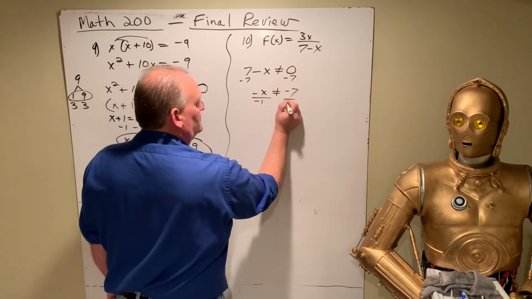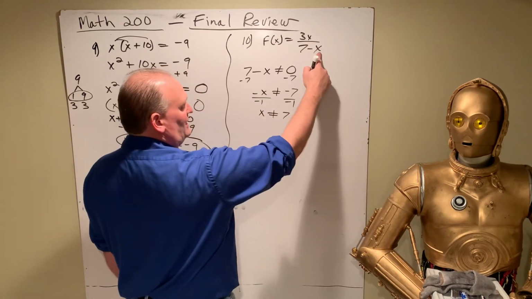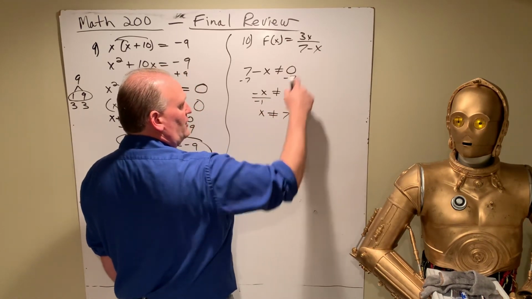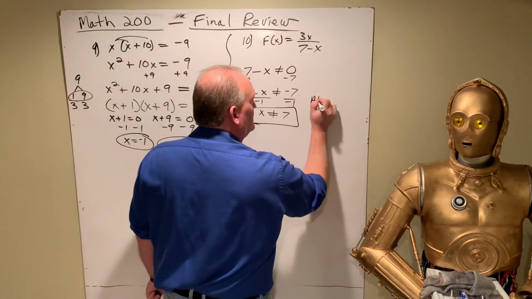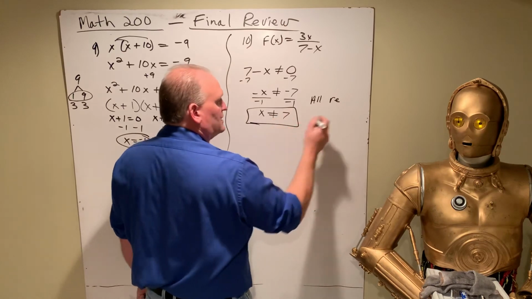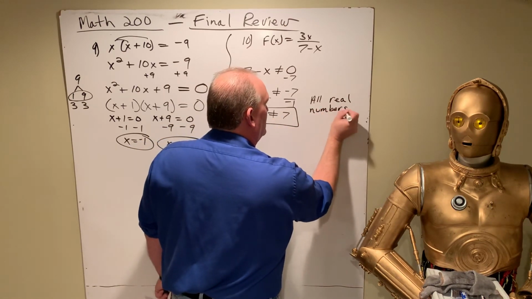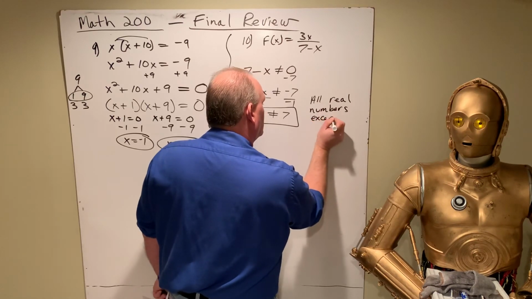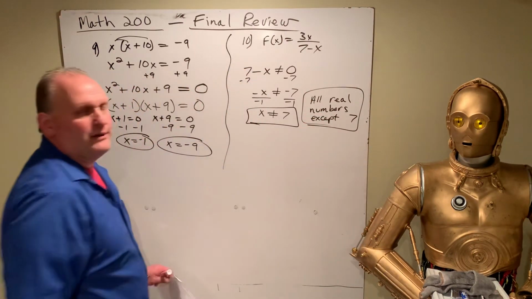-7 divided by -1. And now you might not even have to show any of this work. You could have maybe looked at it and said, well, 7, we'll zero it out. So that is all you have to put. You can say all real numbers. If you don't want to write the shorthand like that, you could just say all real numbers except 7. And that's the way to write it out in words.